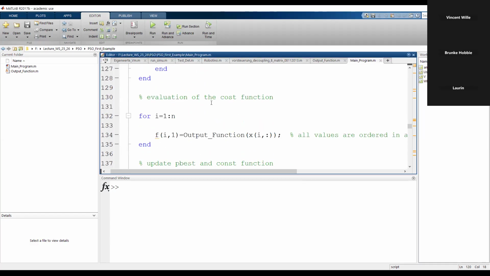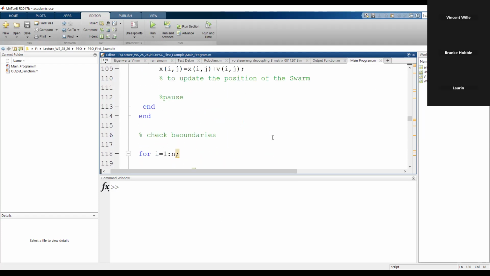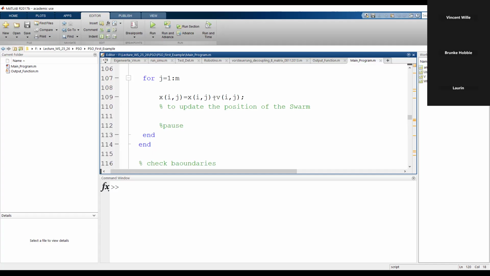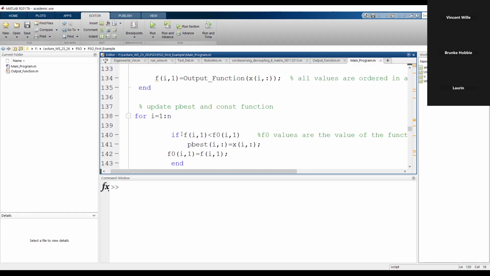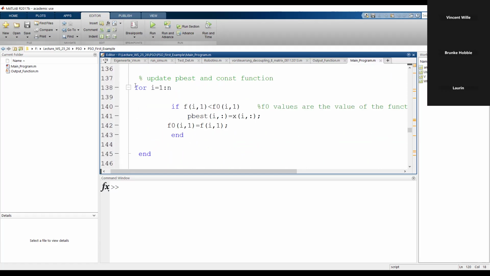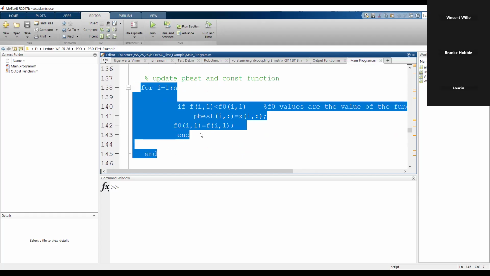Now look, what I am doing is exactly what I did in the initialization phase. Now I have a new position of this word. Before looking, I calculate the function at the new position. X I semicolon is the new position, updated. Of course, it could be that I have some element at the lower or the upper bound. Then what I do, please pay attention. We have just two things to clarify.